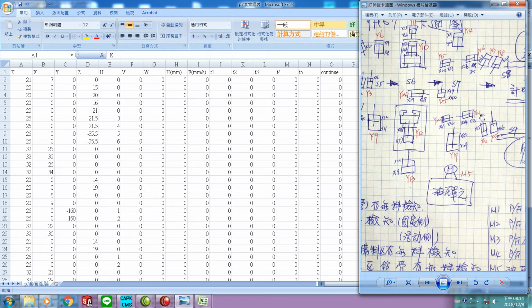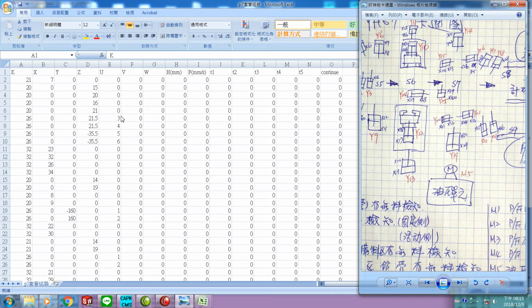And in here, K20 Y21 is actuated. We will let these objects move down to create a tunnel with the lower cover.